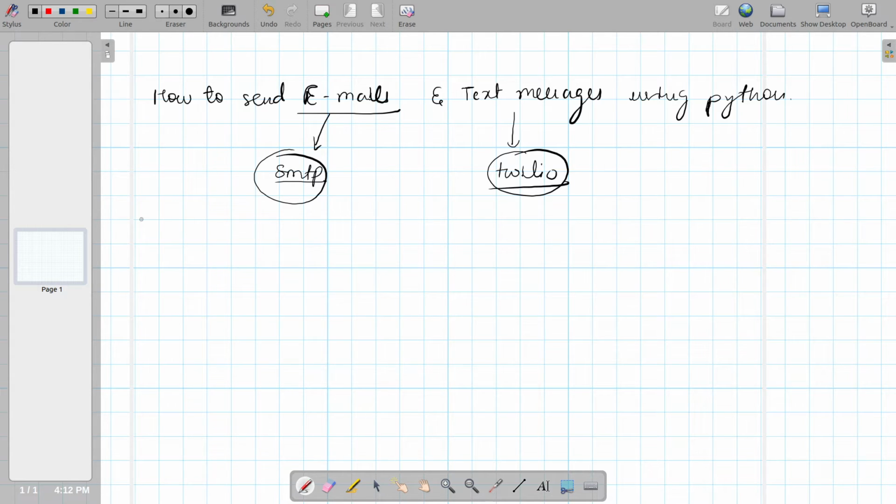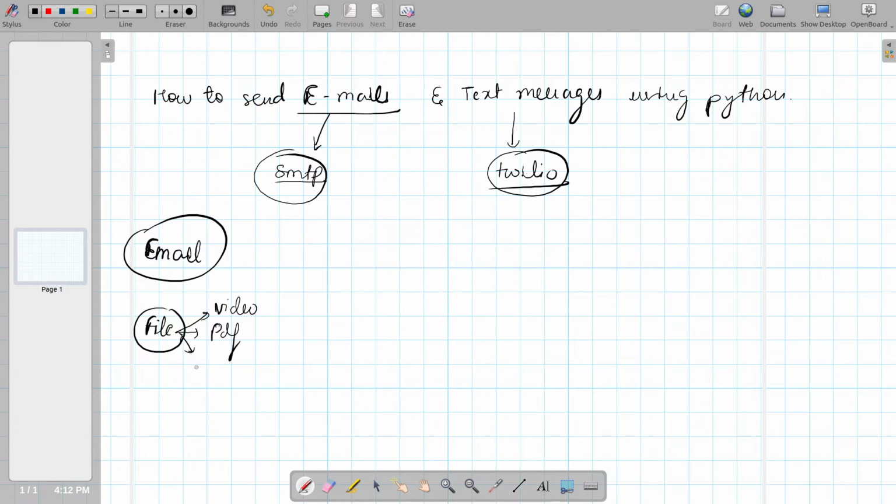Okay, so first of all, when it comes to email, we need to understand something. This is a question which might come in lots of exams also. Let's say on the internet you want to transfer any file, any photo, image, or file. File means it can be a video, a random PDF file, a document file, or an image. All these are in the category of files. If you want to send any of these, there is something called a protocol that is used to transfer this file from a client to the server.